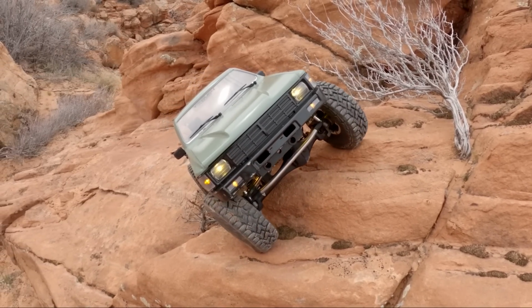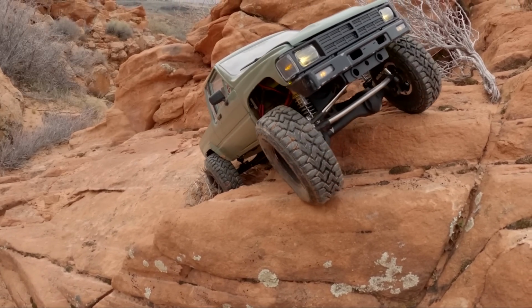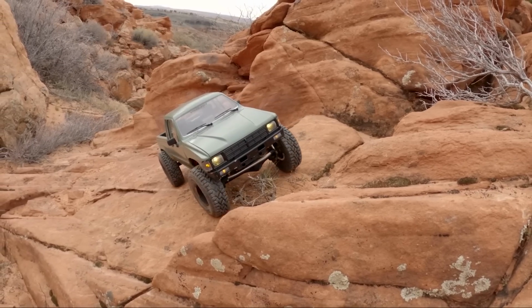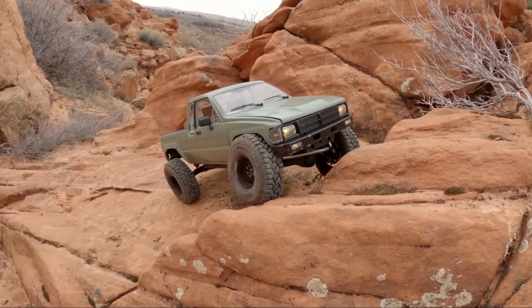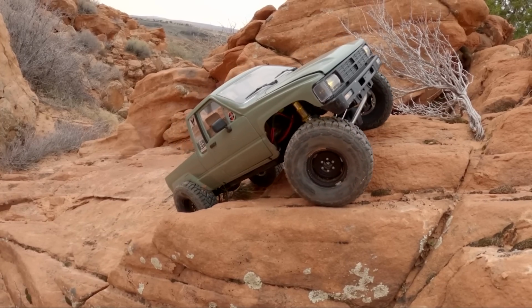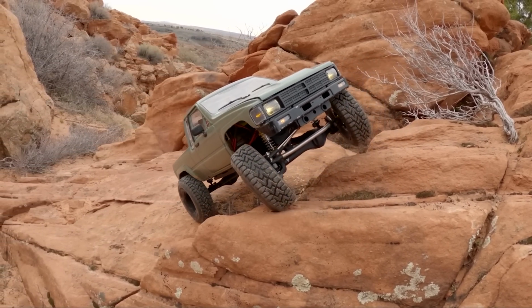Don't want to tip on that. What am I hitting here? Got the skid plate right on the bulge of that guy. That sounded awful. There we go. Get the skid moved over a bit. Our front end's unloading. Cool.